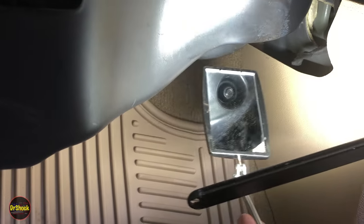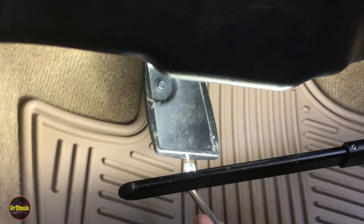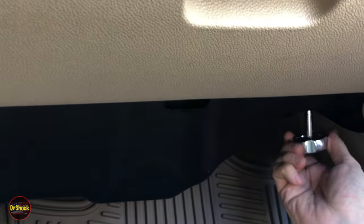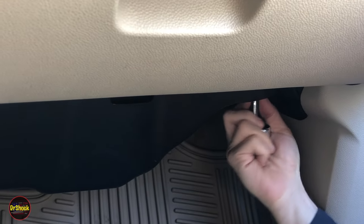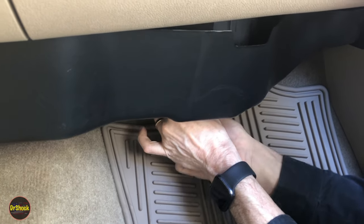And then if we pan over towards the driver's side, there's the second 7mm bolt. Now the third one is up under here, but we're going to take the first two out, and then I'll show you the other one, because these first two are all you need to get off if you're just going to be changing the filter. So I'm going to go ahead and remove these two, and then we'll come back when we get them out. All right, just about got this one off here.